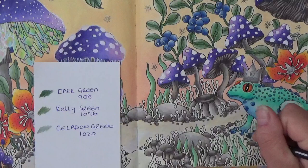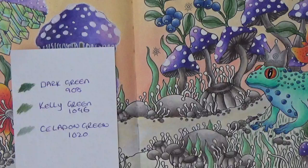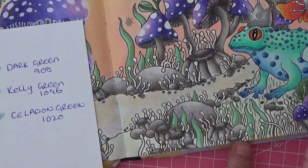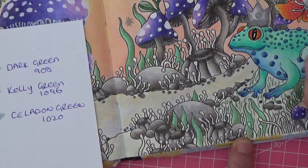Are we in close enough? Let me move the rest of my gubbins. This is why I lose stuff, because I move in and out and all my pencils get shifted. Right, so then we're going with the Kelly Green. So we're going to put the Kelly Green in around the little doodads.